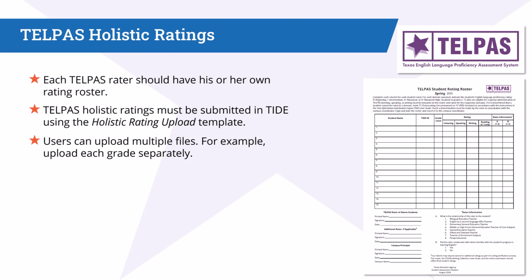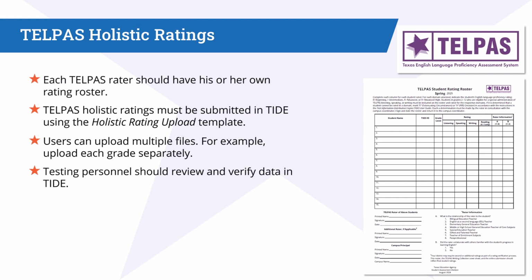The file can also be submitted to correct ratings for previously submitted students. However, district testing personnel should review and verify the student rating information prior to submission to reduce errors and incomplete records. Once holistic ratings are complete for a group of students, for example, all grade 1 students, and the upload template has been submitted, district testing personnel should review and verify the data to ensure that all student data are included and correct.